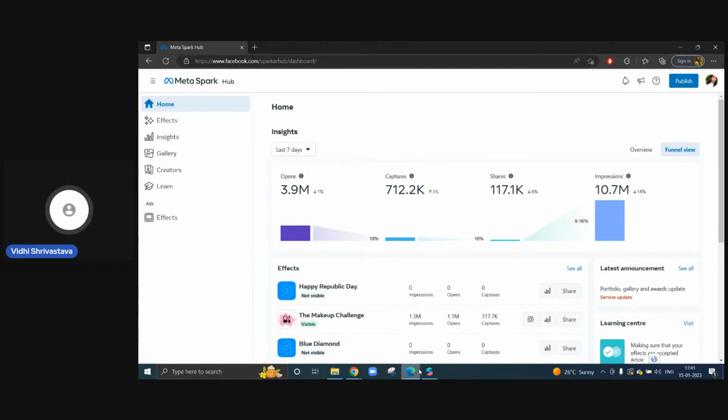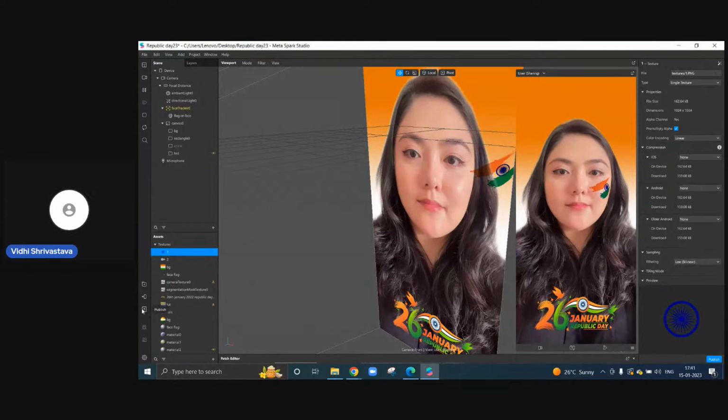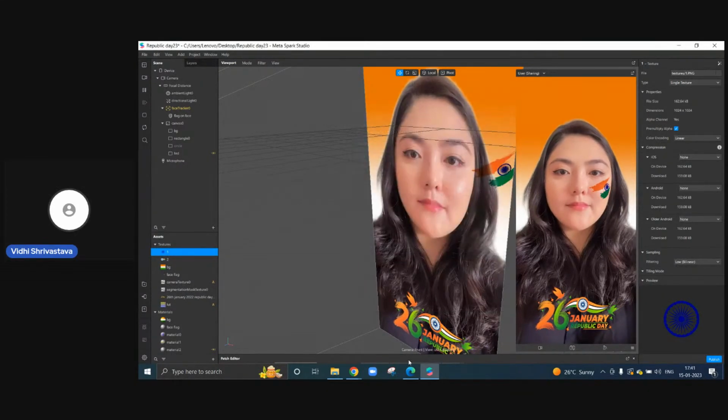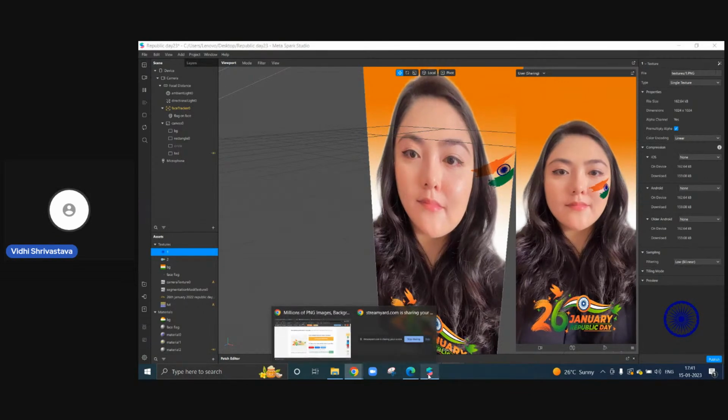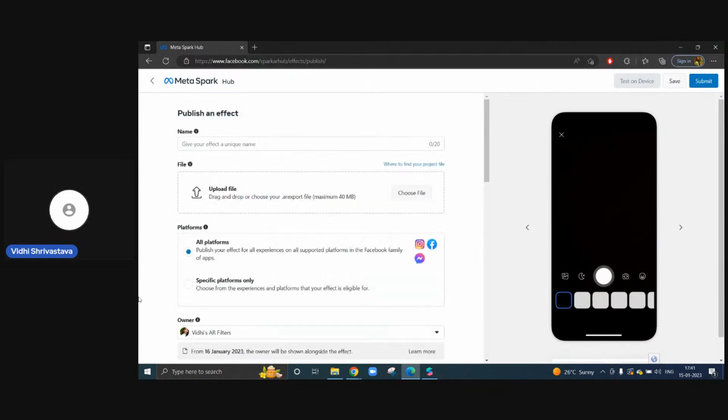The other way you can do it is to go over here, click on publish, and here you can export it. So you can directly go to your Spark Hub and click on publish, publish an effect, and you can drag or upload the AR project over here, that is the AR export file.